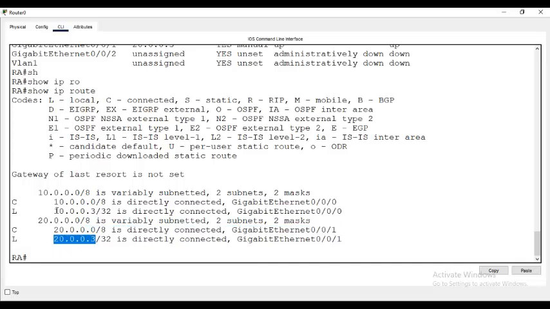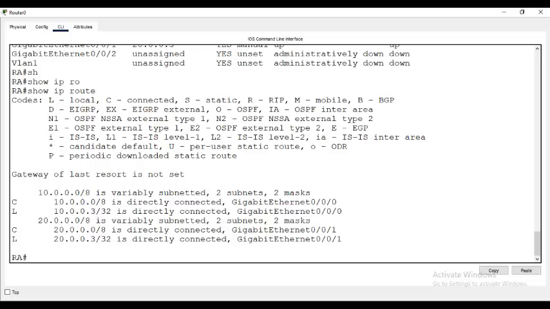This is the address we gave with this mask. Don't see this mask. This is not the right mask. This is the actual mask on the interface. But this is the actual IP address on the interface. When this is the mask, then this will be the network.